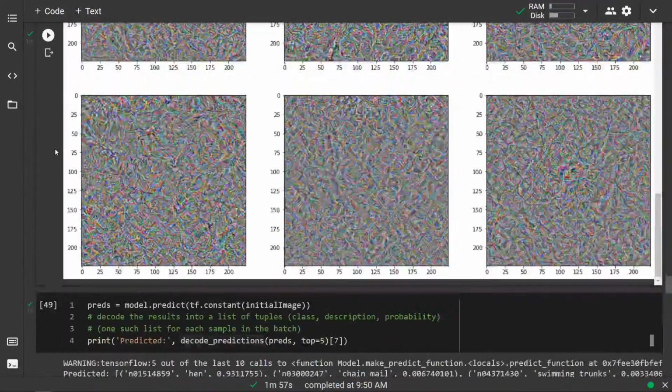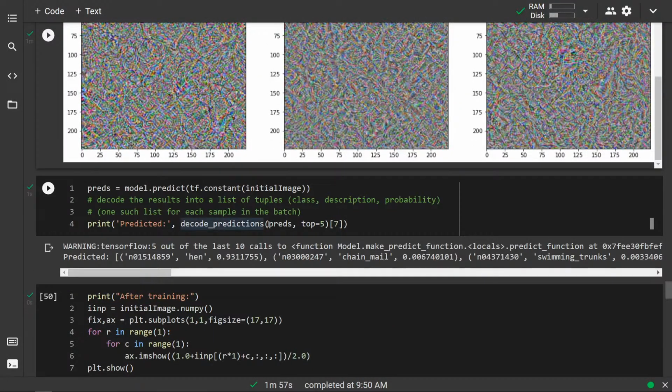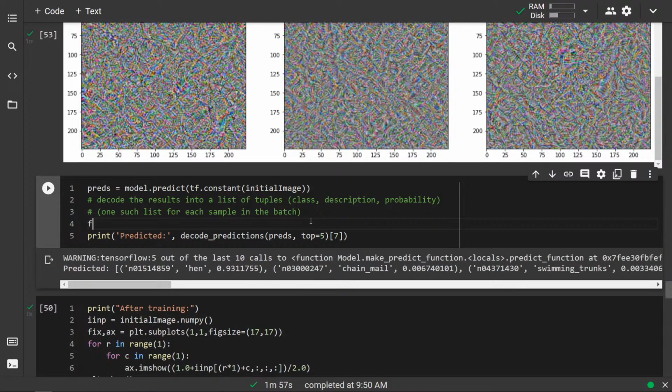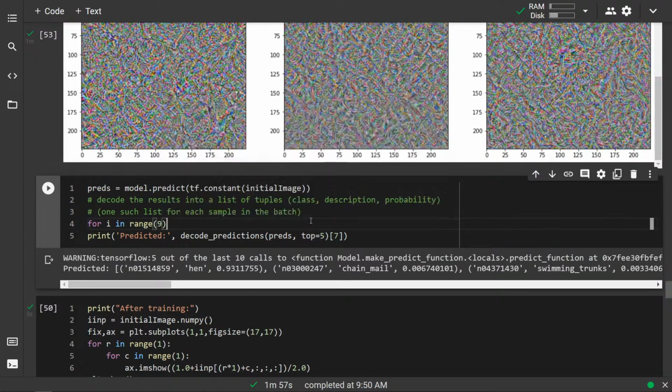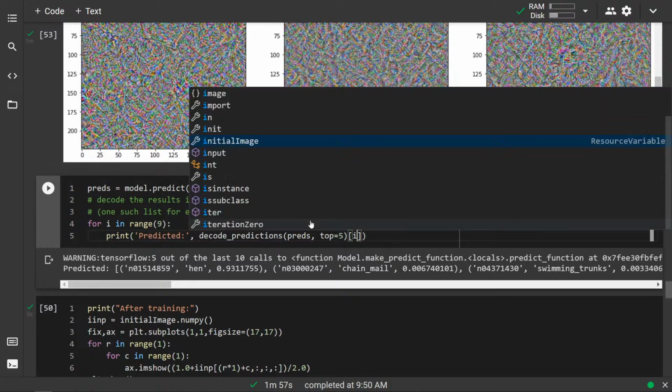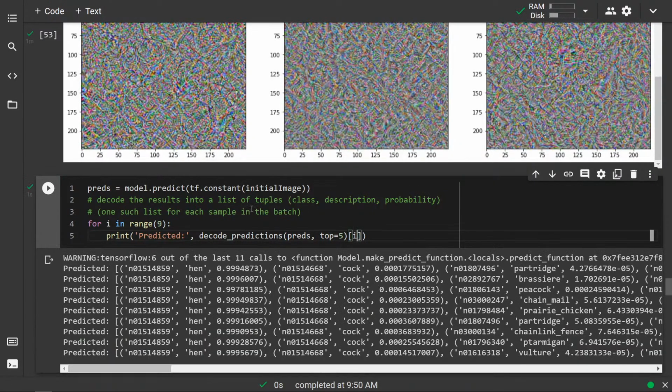So, yeah, let's run the predictions. I think we have 9 images. Hen.